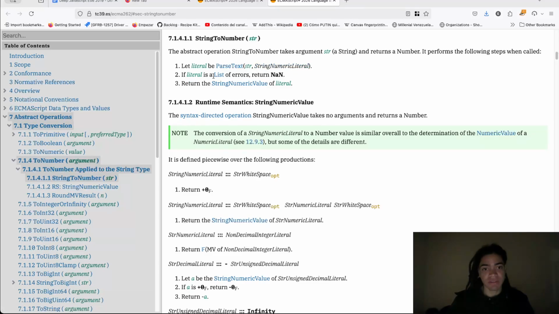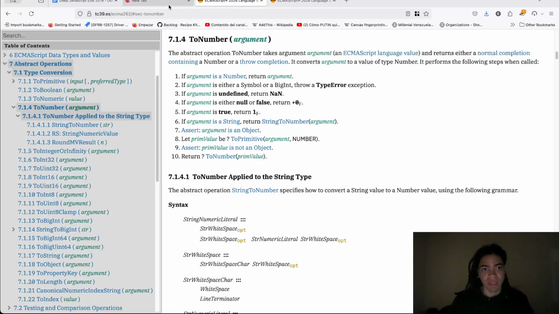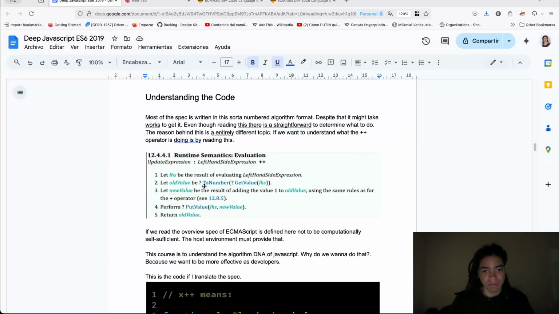If literal is a list of errors, return NaN. So here it is telling you what it's going to return, or else return the StringNumericValue of literal. So in other words, this will return NaN, not a number, right? So it's going to return not a number.